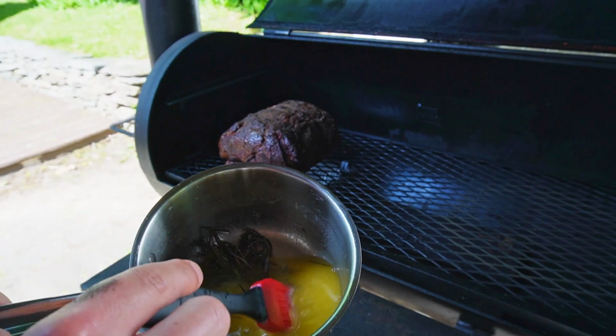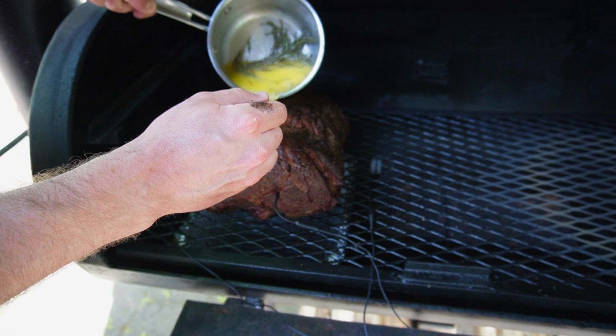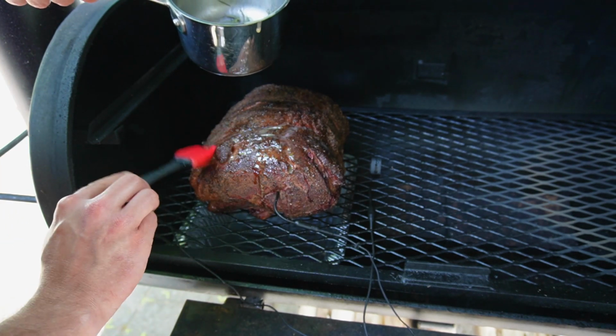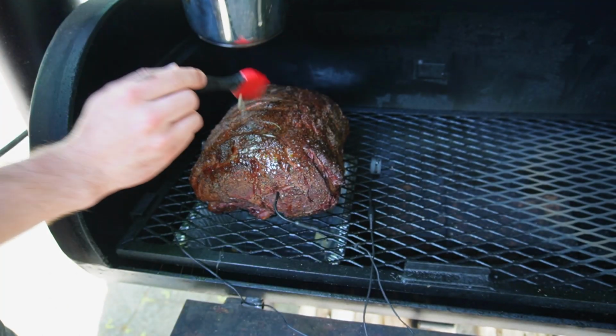We got some little things that fell off the rosemary, that's okay. So now the process is simple. I'm just gonna baste this guy, throw a little bit on top, just move it around. I'm not really brushing it on because I don't want to move the seasoning at all. And if you get some rosemary that comes off or falls out, that's okay. But we'll just drip it on just like so.